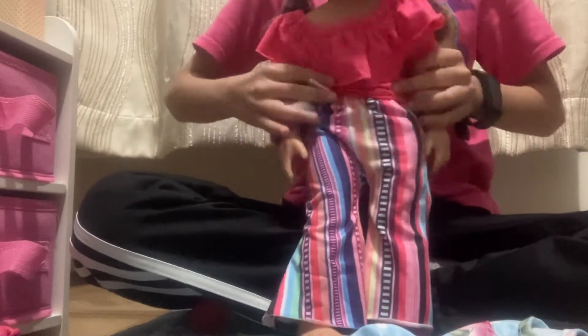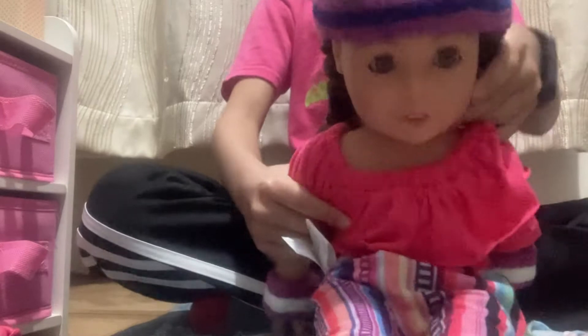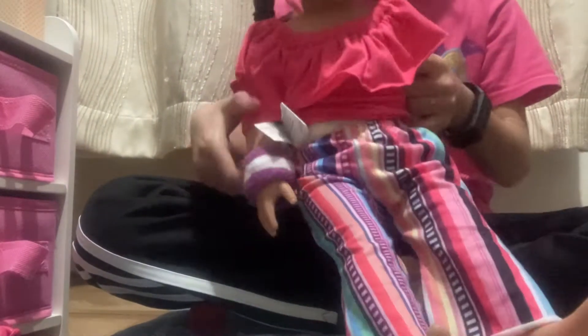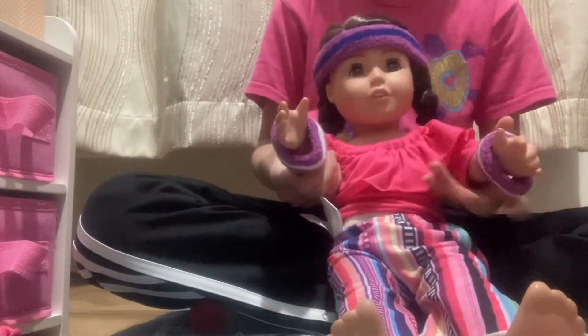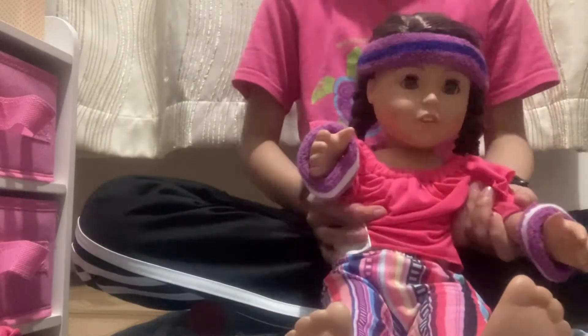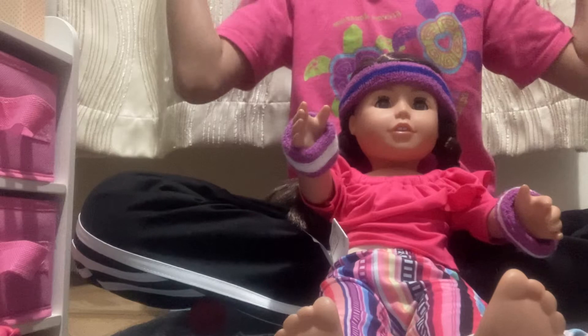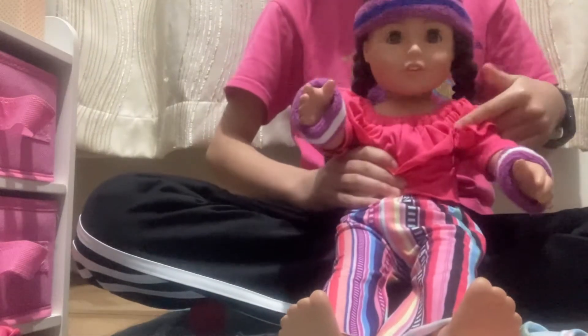She is now in her really nice outfit — the cute pink top, the pants, and the headband looks really nice. The wristbands are pretty big on her but it's really cute. Comment down below if you like this outfit! Now I'm going to move on to the next one.